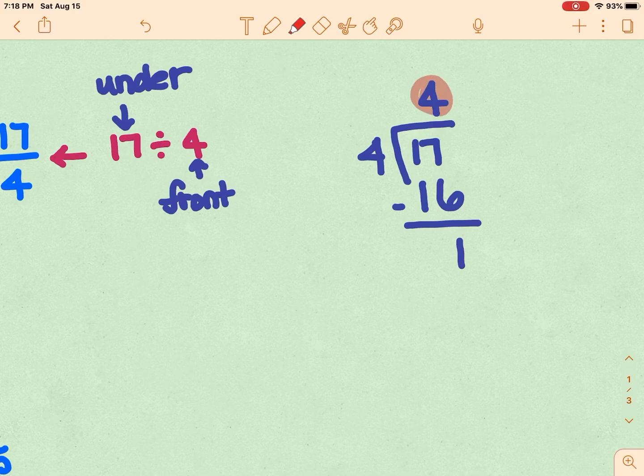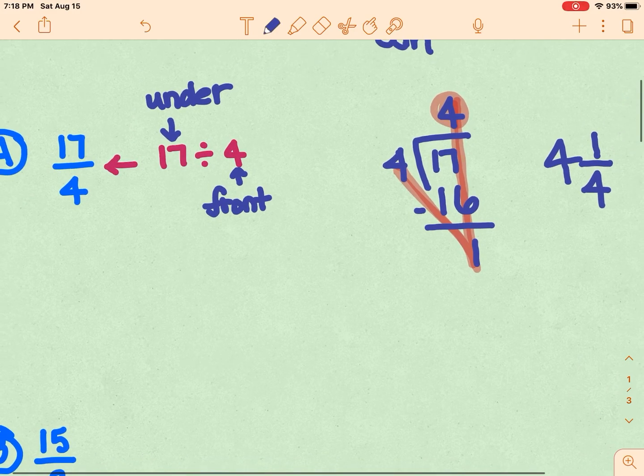So here's my first number, 4. That's the whole number part of my mixed number. So if I keep doing my check mark method, it's going to go down here and go up there. So you can see how this looks like a check mark. So the first number you would go to is 4. That goes in the front. Next number we're going to go to is 1. It's going to go on the top of your fraction. And 4 is going to go in the bottom. Now, one thing that I always like to remember is that whatever number I divide by here, it's in the bottom of the fraction. It's going to end up in the bottom of the fraction here.